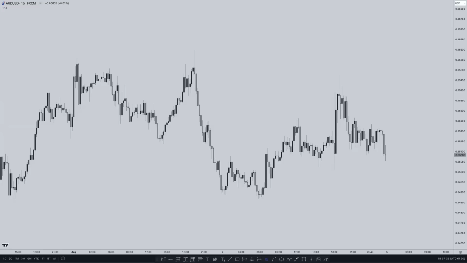Can I enter after CHoCH without IDM? First thing, remember, CHoCH only means the structure is shifting. No, you need some additional confirmation, which means you have to wait for it to take out the inducement, which is very important. Once the market takes out the inducement in the higher time frame, there is a very high probability that the market is looking for the buy or sell as per your plan. So inducement gives you additional confirmation before the buy or sell.